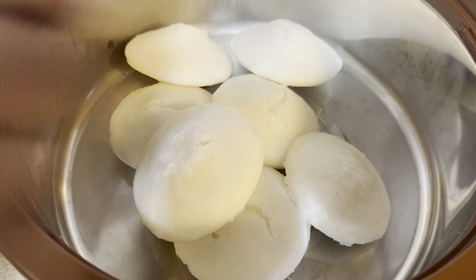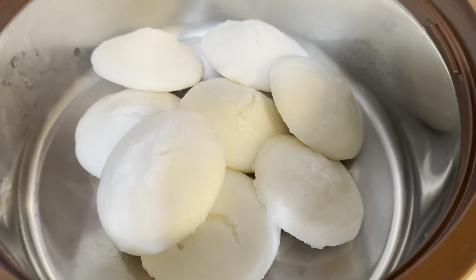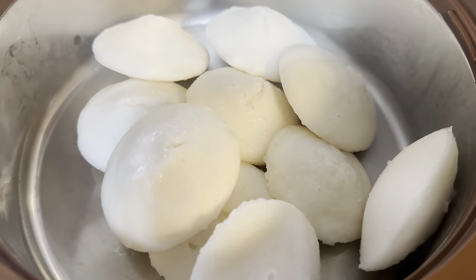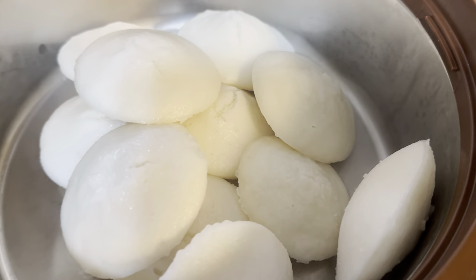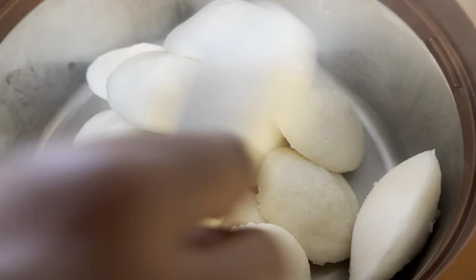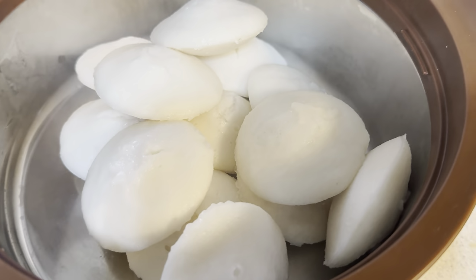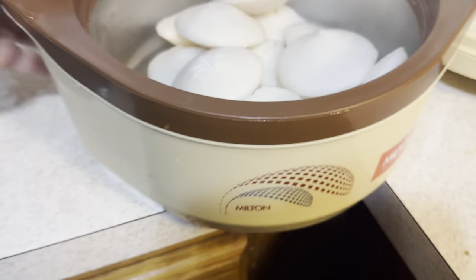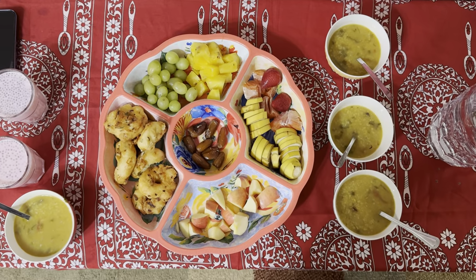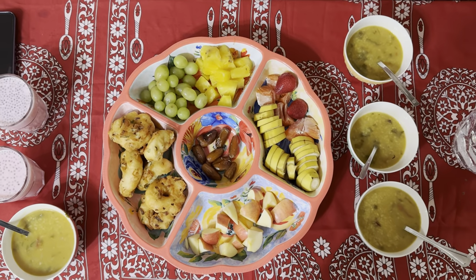Now for number seven, number eight, number nine, number 10, number 11, number 12, and one more, number 13. There are 13 idlis in one big pot. Now we are going to finish our iftar food. And after that, we're going to namaz.